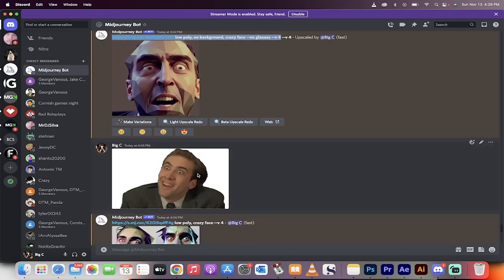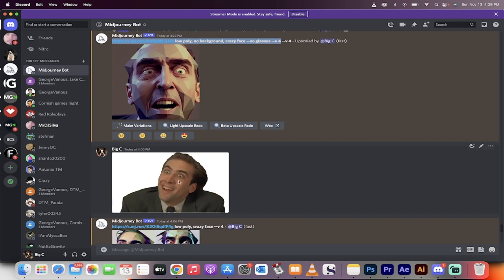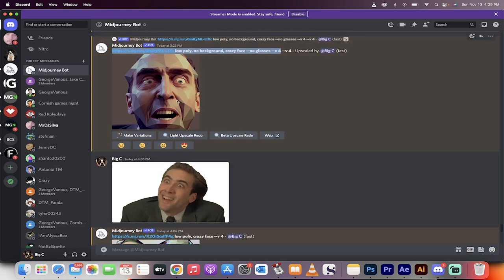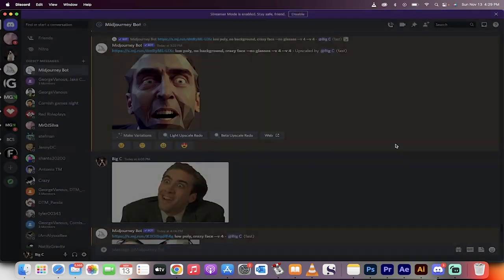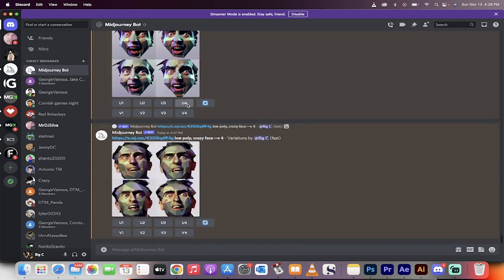In this one, I want to show you how to turn an image into an awesome cartoon face, a low polygon, kind of like an extreme caricature. You'll see here I've got crazy Nicolas Cage going full on bug-eyed crazy, and here we go. I've kind of turned him into a crazier version, low poly count, a little bit of Abraham Lincoln put in there for effect. How did I do it? Very simple. Let me show you step by step.